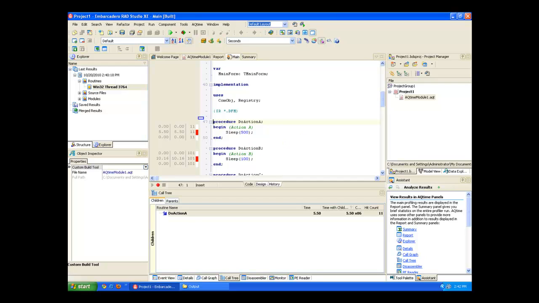So right here, there's the source code for do action A. Now the grid on the left-hand side of the source code editor displays profiling results for each line. As you remember, we selected line level profiling in the setup pane. Aqtime uses color marks to graphically indicate the routines or the routines' lines that take the longest execution time. The more time that the code took, the darker the color that's used. So the white marks indicate the fast code lines, whereas red marks indicate the slowest code lines.